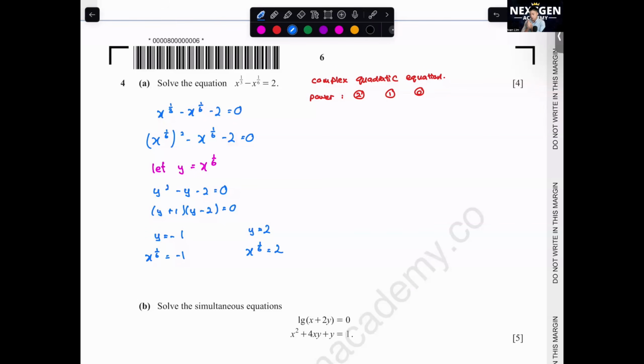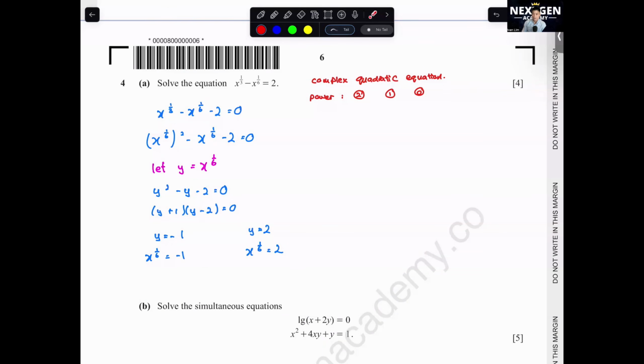Okay, clear? All right. Now, from here, what is the next step? Let's look at the first value, x to the power of 1 over 6 equals negative 1. How to do this? Question. Got answer or not? Power 1 over 6, the negative 1 first. x to the power of 1 over 6 equals negative 1, equals 1. Okay, everyone agree? Should we get two answers? 1 and then this one, 2 to the power of 6. Okay, can x to the power of 1 over 6 equals negative 1 be a solution?